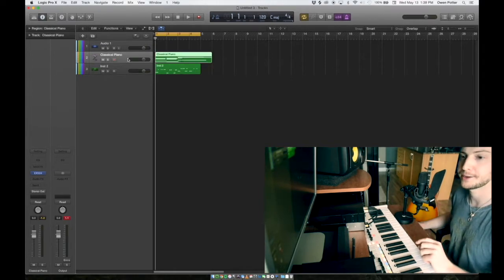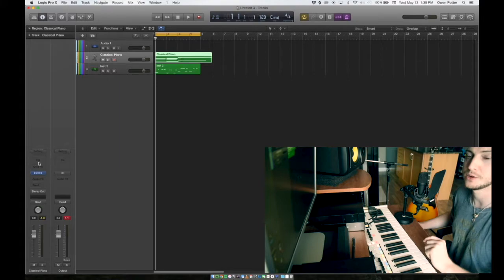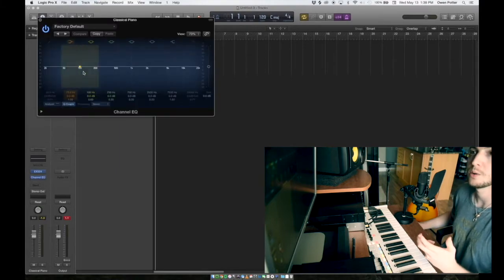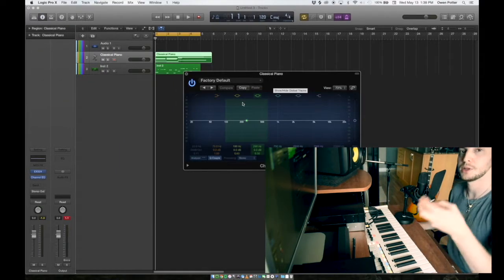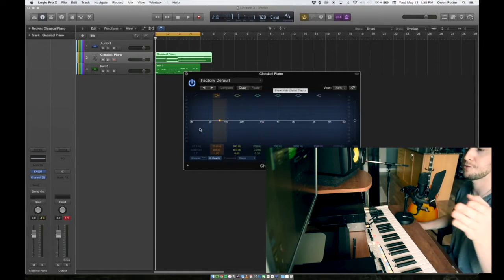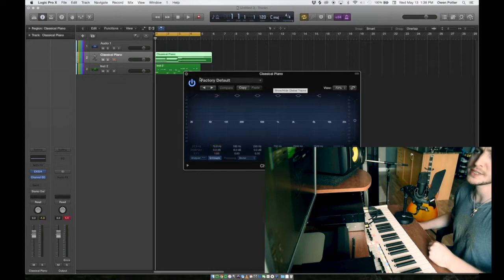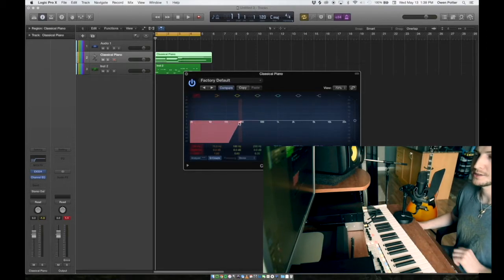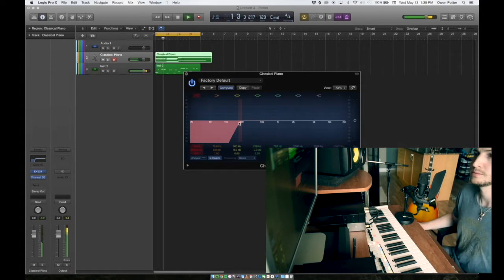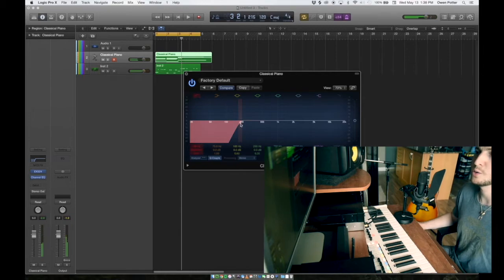So we're gonna go to the piano track, and we're gonna come over here to its EQ, which is a channel equalizer. When you select it, the window pops up, or the plugin, and displays a frequency range from your lows on the left all the way to your highs on the right. So we want to take away a bit of the low end. So we're just going to scale this over and see what that does. Okay, cool. That sounds right.